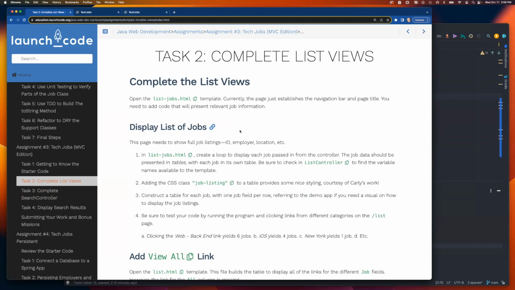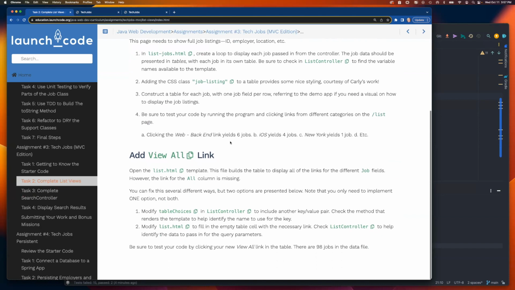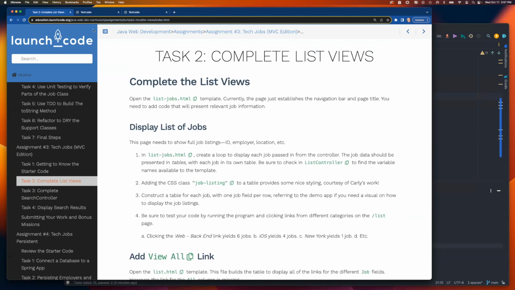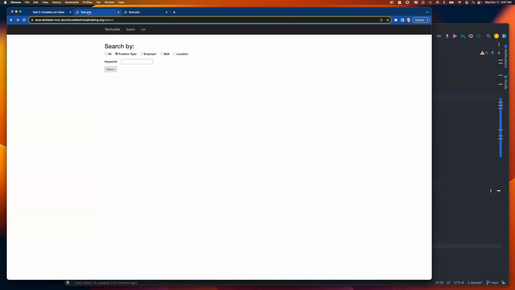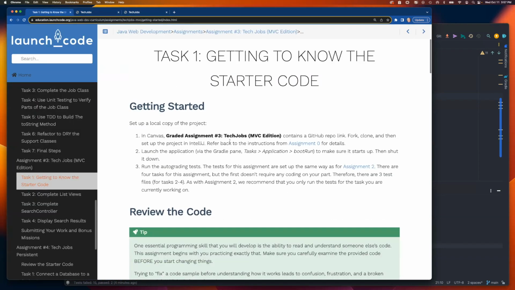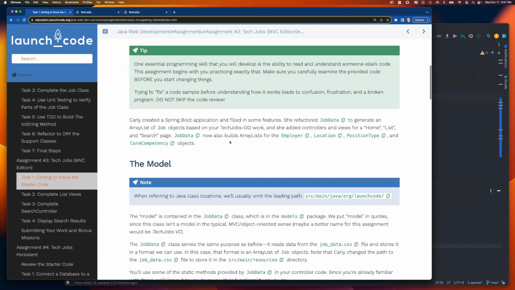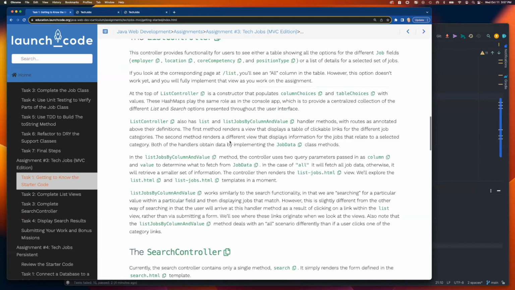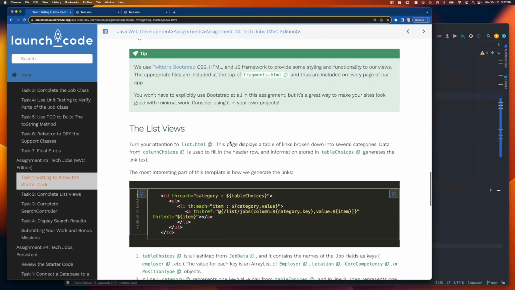Okay. So if you go into task two, this is where they're going to talk about how to present the jobs that respond to whatever you clicked on in the lists. You're going to need to show the full job listings. Something they give you, I think it was on the previous page, they show you that they have their own. In fact, let me go find it for you because I want to make sure you know where to get the link from. Maybe it was on the original page.